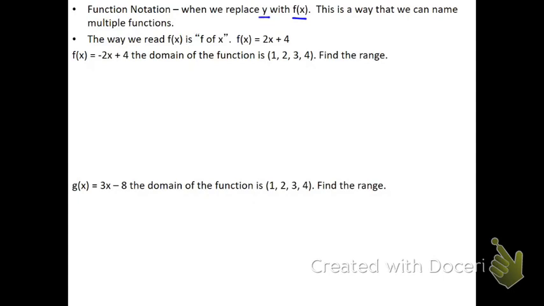Again, domains are going to equal your x's. So when you write these out, you will rewrite the problem. So with this first one, f of 1, because that's the first domain that we're given, equals -2 times 1 plus 4. When you do that in your calculator, f of 1 goes on to equal 2, and that's your final answer. This is how we want you to write it out.